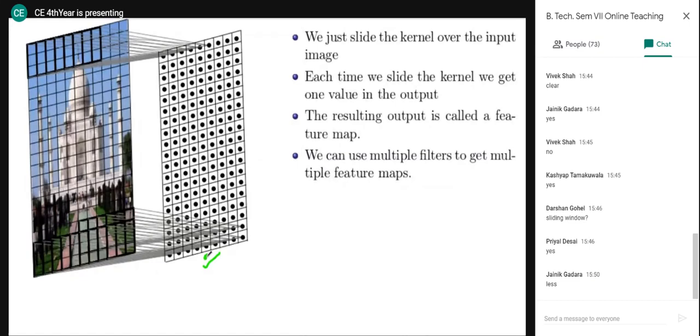If it is an image representation, each will represent a different kind of image. If you recap the previous three slides, the first feature map was related to the blur image, the second was related to the sharpen image, and the third one was related to the next category, the edge detector. So at that time we used three filters, but you can use such k filters. I hope it's clear.